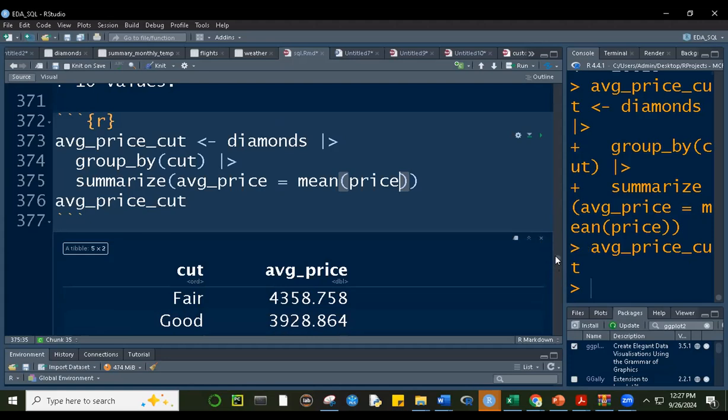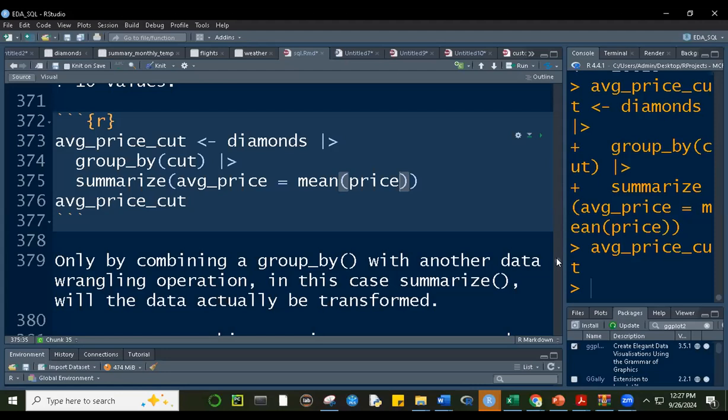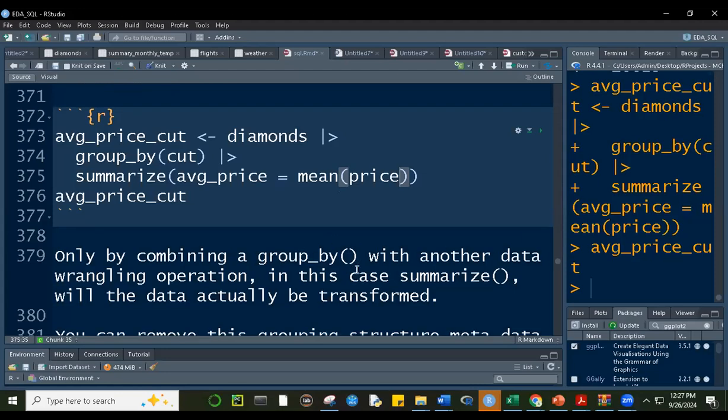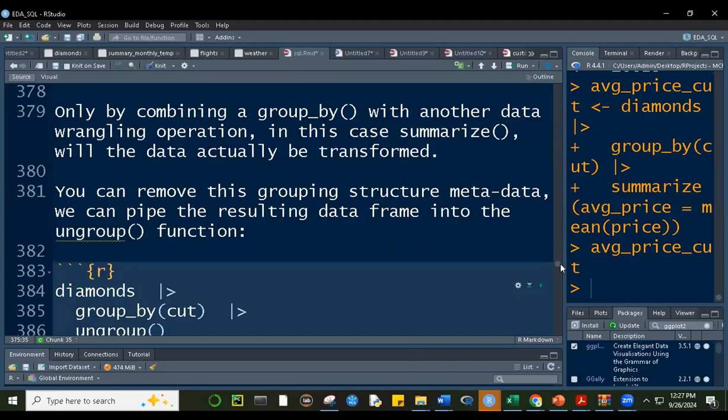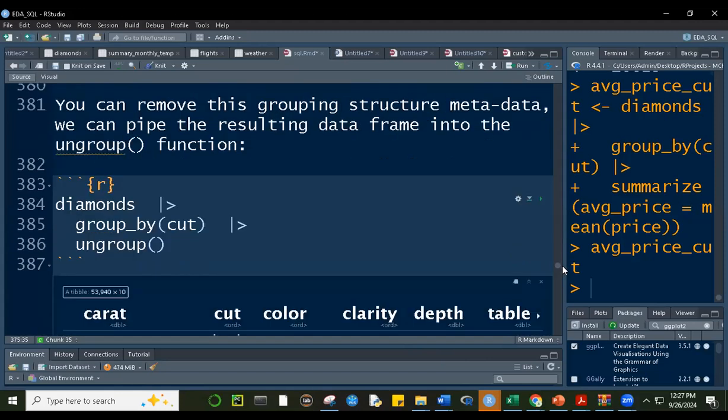For example, a certain value from 0 to 100 will be this category. You can do it that way. So by combining group by with another function called summarize, we're able to create an object where the summarize function generates values that are grouped.